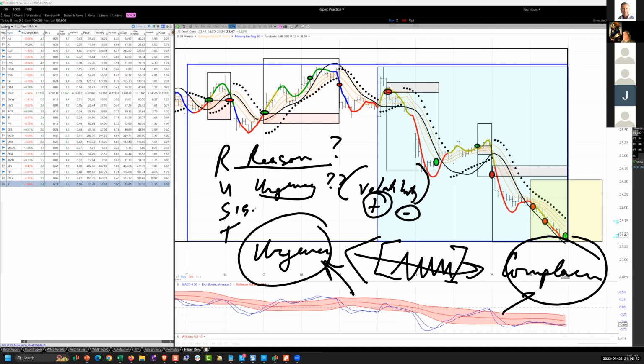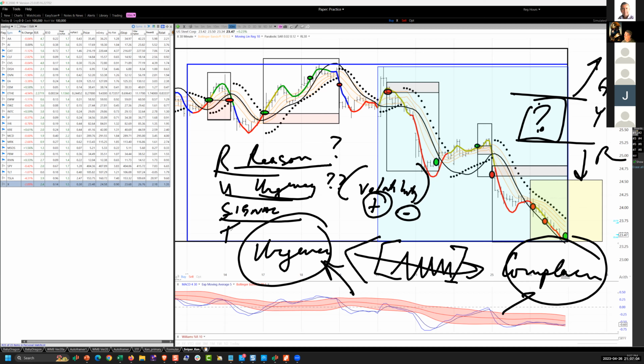And then signal, thanks Tucker. What is the trigger? What would be the triggering mechanism? You're looking at the chart and you say, as I look at this, where is the price that they must buy or they must sell, or that my inner sense says I have to be long or short? That's the idea behind green, yellow, and red zone, by the way. And then timing: what are the time frames and all the different ways we might think about time for that trade to unfold? So RUST.